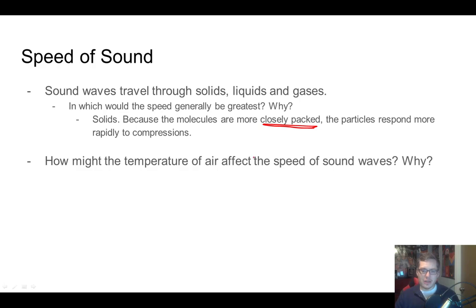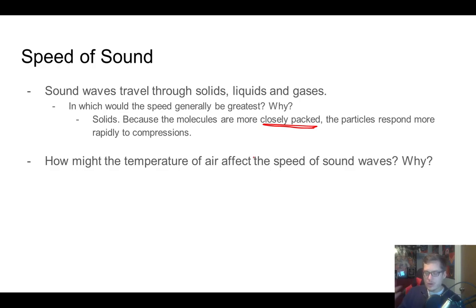Now, on the other side, temperature: how would that affect the speed of sound waves and why? There are two schools of thought here. You're probably thinking, well, we just talked about density, and density is important. Let's think about it this way. If we're at a high temperature, that means we're at a low density. Hot things rise, so the hot air would rise, which means it's less dense. So the speed of sound must go down, right? Because the molecules are farther apart. However, on the other hand, at a higher temperature those molecules are moving much faster, so they would have more collisions.